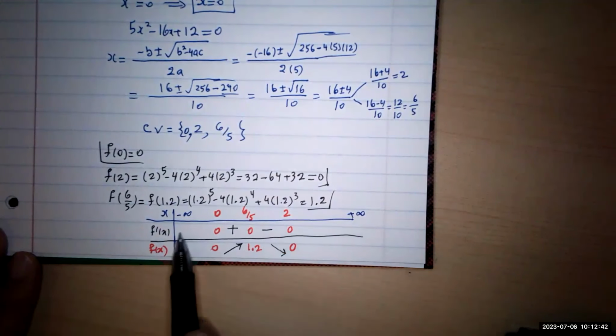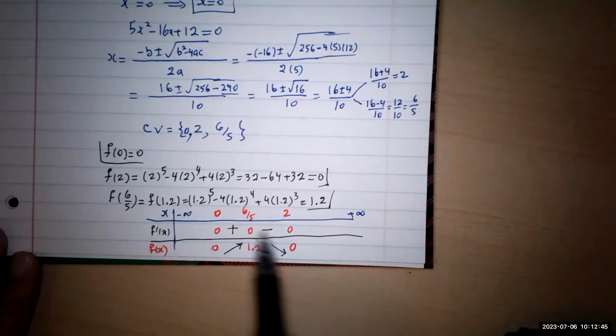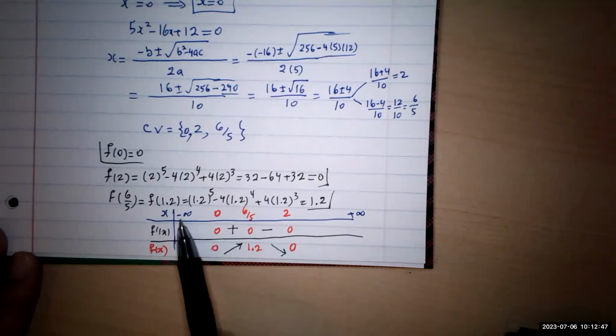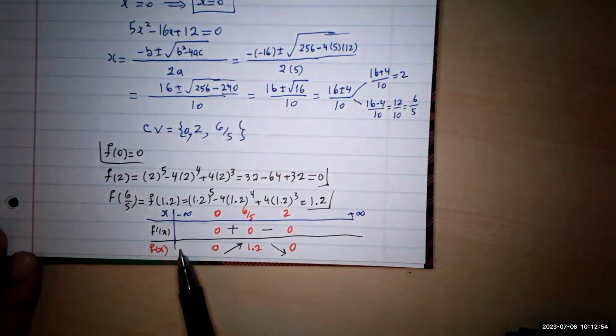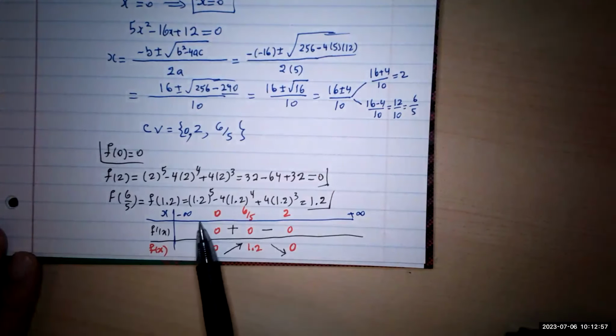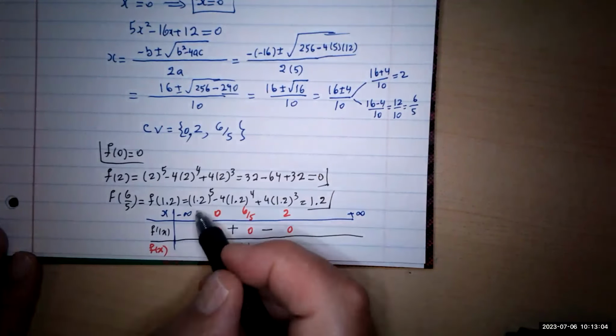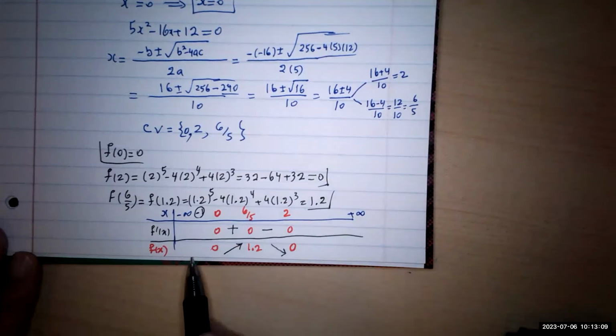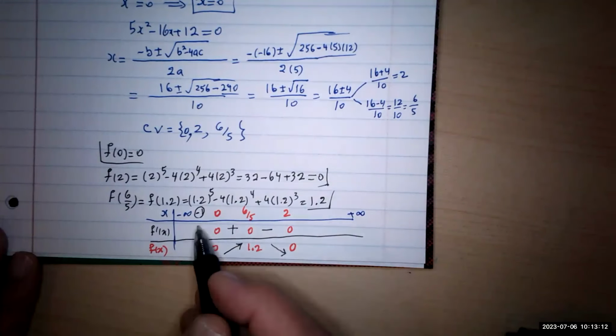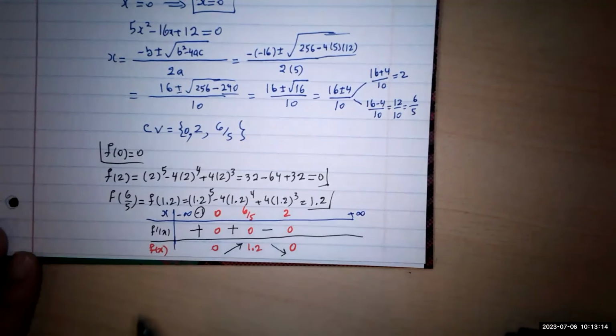Then you have to check a number here just to find out. Later on, when x goes to negative infinity, in the next section, we are going to check the leading term, which is x to the fifth. That would be negative infinity. But you can check a number if you like between negative infinity and 0. If you pick something like -1 as the test number in the f prime, then you realize that this would also be positive.